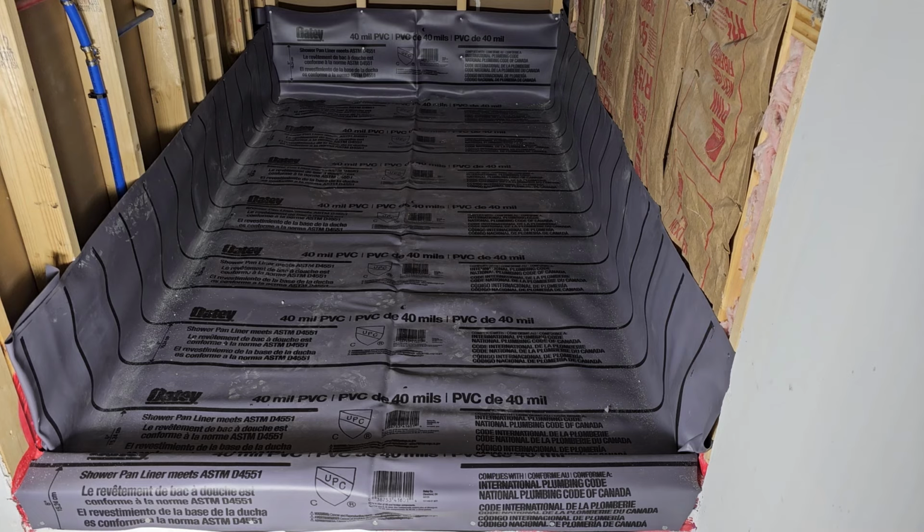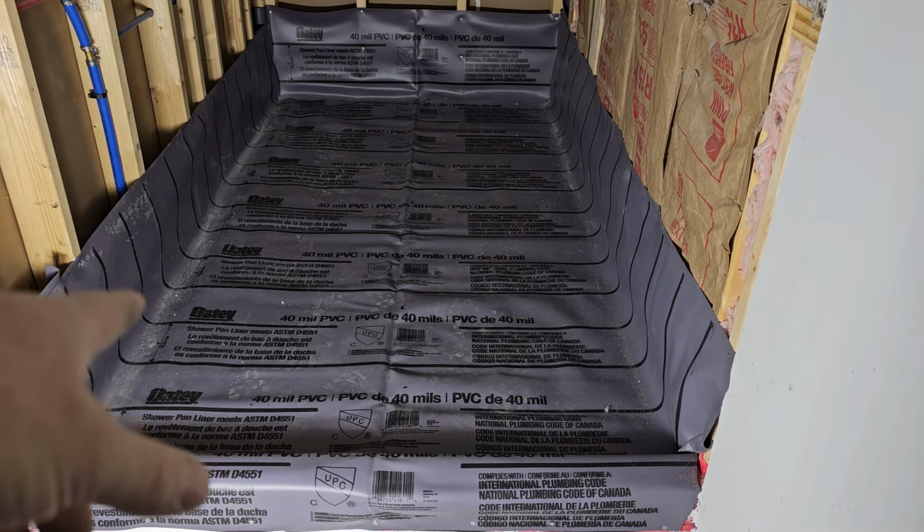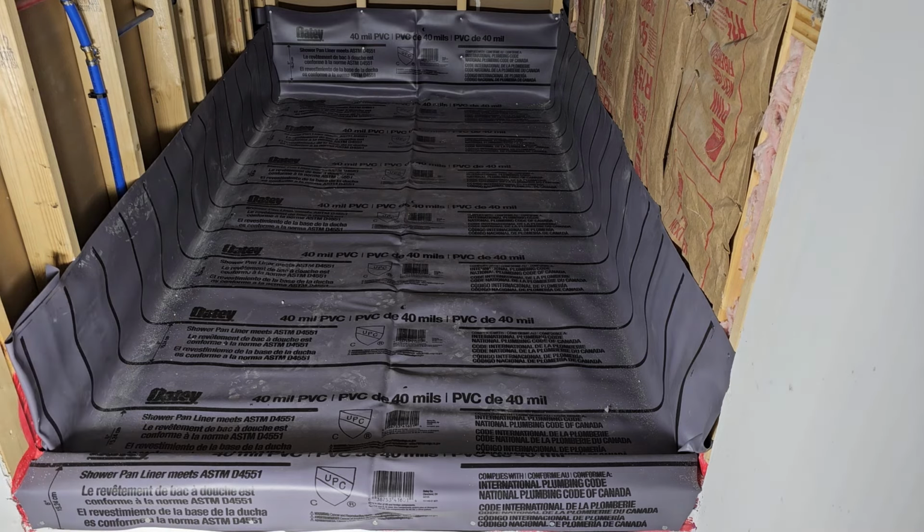And the only other thing I need to do is, of course, cut out for the drain over here, but the blade on my knife is real dull, so I'm going to have to go grab another blade from my truck, and then I'll do that real quick, and I'll probably just take a picture of it afterward being done, and then we'll move on to the next thing.